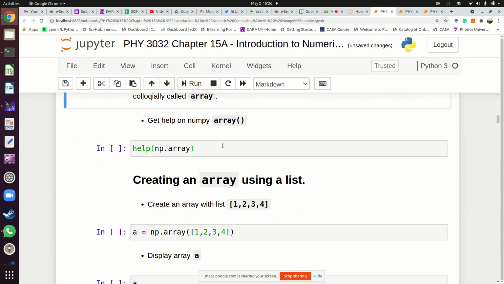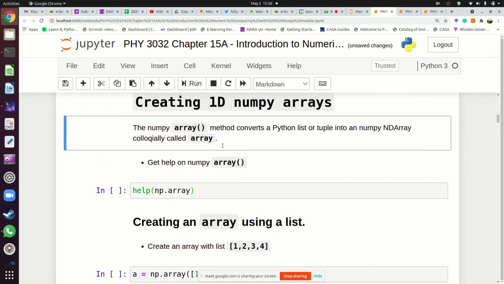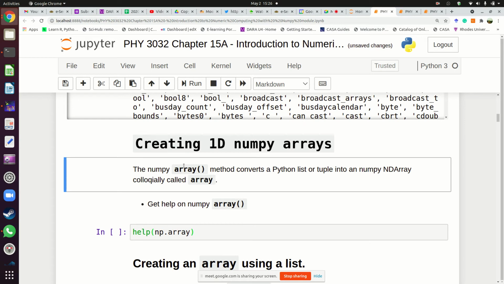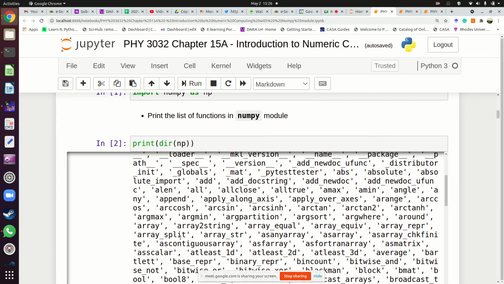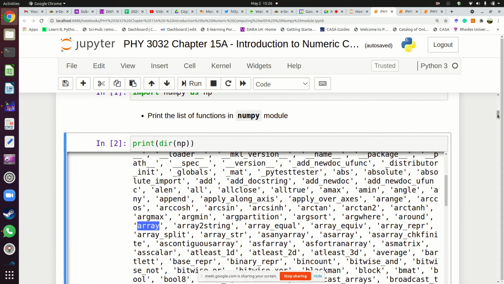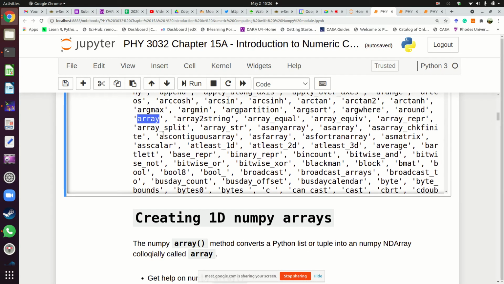Now, the first method which we're going to look at is to create an array using a NumPy function called array. If I check under here, I look for something called array. It's this one here. This is what you're interested in. This array function, highlighted here, allows you to create an array from a list.